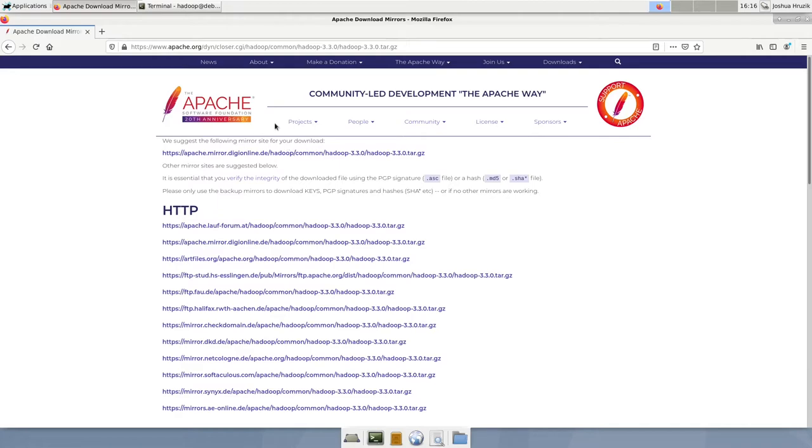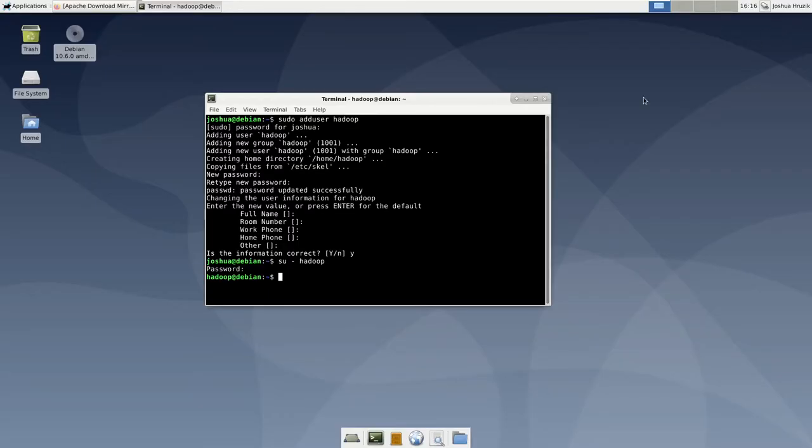Notice that we will receive a suggested mirror right over there for downloading Hadoop. However, I will not click on that link since I'm still using Debian with my normal user account. It is only within the specific terminal session where I am logged in as the Hadoop user. Instead, I will just copy the download link, so I'm not actually clicking on it, I'm just copying it. So get that out of the way.